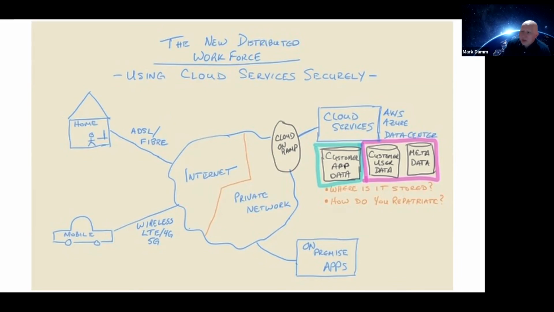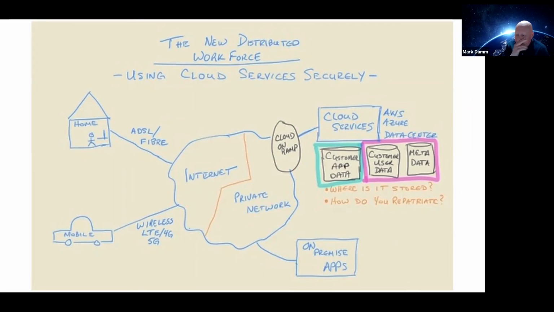So the key things you want to consider in this diagram are, for that home user: do I really want them using their home PC, or should they be using a virtual desktop? When they're connecting in from home, and if they are using their desktop, should they be using a virtual private network? Are they using multi-factor authentication, and are they using a single sign-on infrastructure that's using their company credentials?